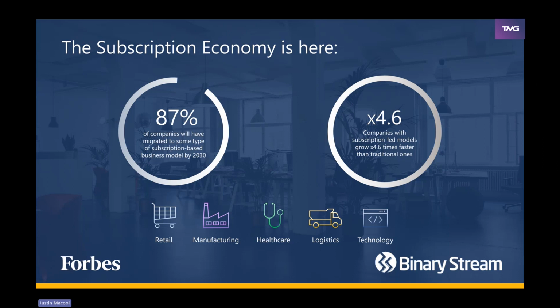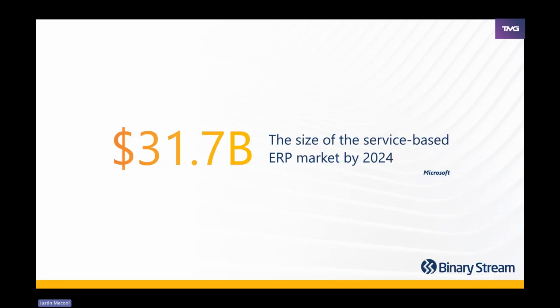Retail, manufacturing, healthcare, logistics, and technology are some of the many industries that we have customers around and work with on a constant basis. Here, $31.7 billion is the size of the service-based ERP market, and a huge chunk of revenue within that space is out there. And I think it's part of what we're doing to help manage that within companies we work with.